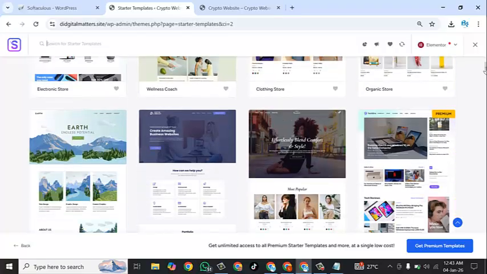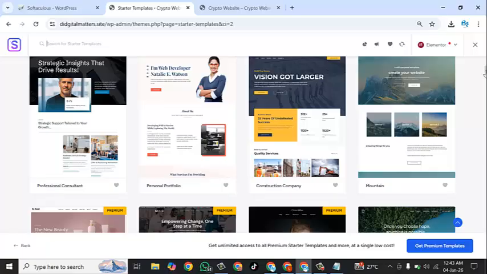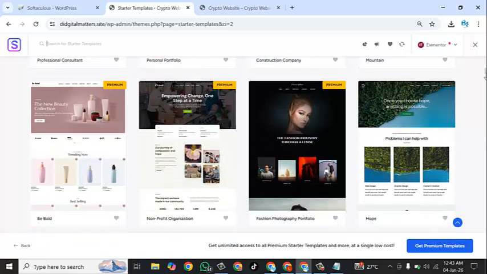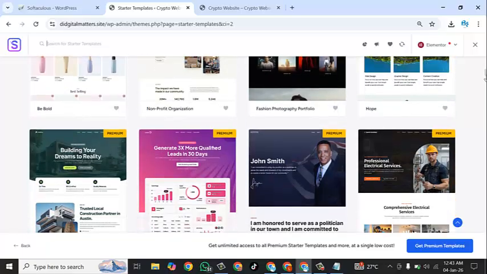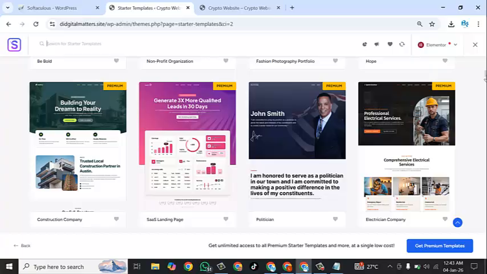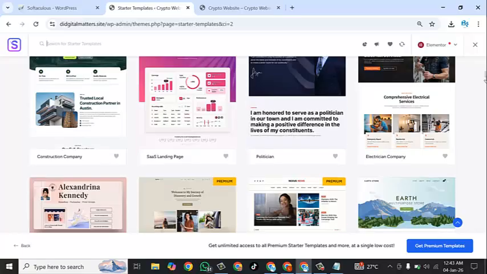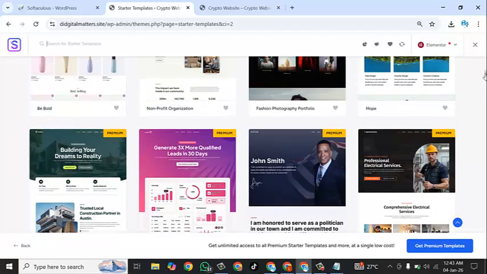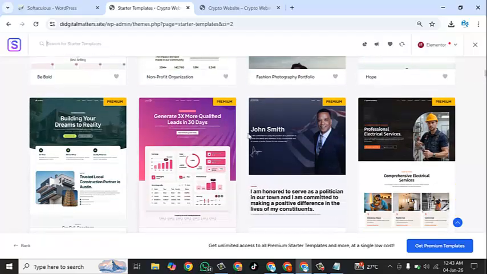As you can see, there are over 1000 pre-made templates here that you can choose from. All you have to do is click on anyone that is free. There is premium, there is free. As you can see, these are premium.